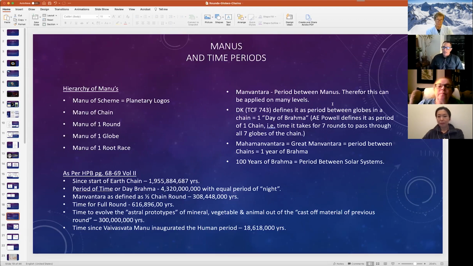Now that's the basis for the difficulty one finds in the books, isn't it? Well, over here he said that a Manvantara is this, and over there he said that a Manvantara is that, and over here he says a Manvantara is this other period of time. That's because you have to realize what this means. It means period between Manus. And you have to know what he is talking about, and then you'll know which type of Manu he's talking about. If he's talking about a root race Manu, that's one thing. Some of these Manus have the same name, because in a certain sense, under the doctrine of emanations, they're regarded as an aspect of the same being operating on a different scale and at a different level. And that's where it gets difficult.